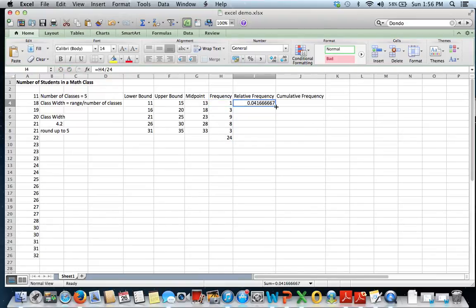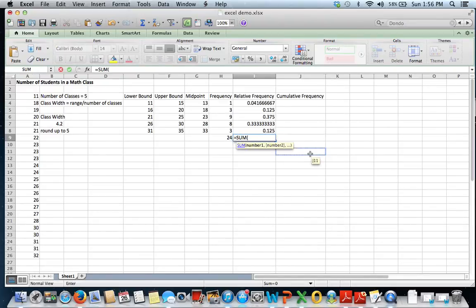Okay, take that and drag it down. And if you remember, your relative frequency should add up to 1. So I'll do equals sum and add up all the values in this column. And they do in fact equal 1. So again, I'm just checking that my math is correct here.